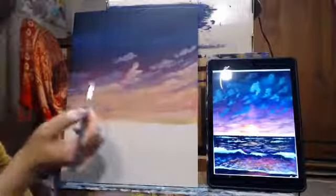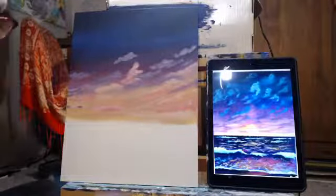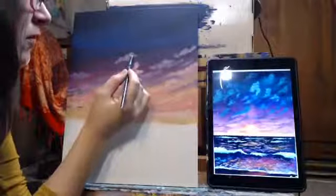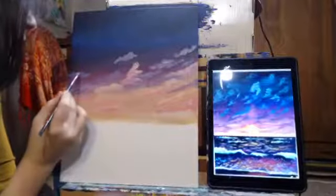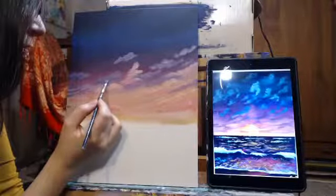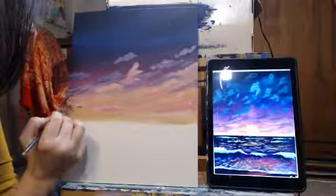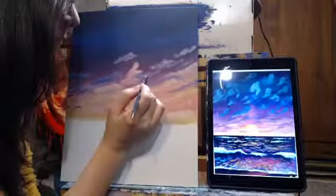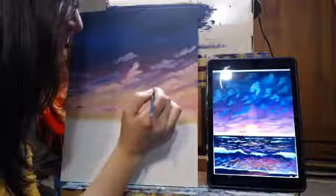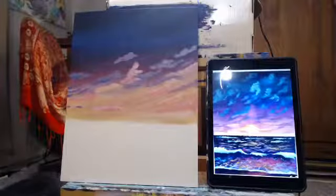I don't know. What else? Where else should we go? I think I want to make this a little bit darker. Just put a little bit of blue and touch some of these up, just to give it a bit of a... I don't know actually if I like that or not. Okay, that's not too bad.